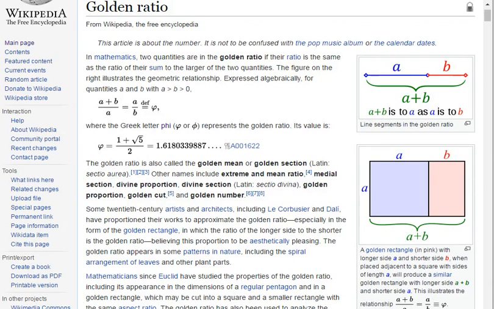So this Greek letter here, phi, some people say phi, but we use phi to represent the golden ratio. And it has this quadratic form, 1 plus root 5 over 2. That's the answer to the question. In order for these ratios to be the same, the big side needs to be 1.618 whatever times bigger than the small side.